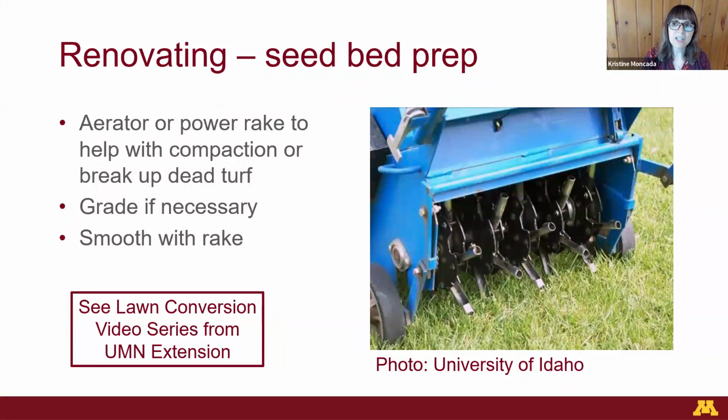If, for example, you used glyphosate to kill your turf and there's a lot of residue there, something like a power rake, with little blades that break up that residue on your soil, is another tool that you can use to make the seed bed ready for that seed. We have these videos, which I highly recommend. They're just for a regular lawn conversion, but the same principles apply for a bee lawn as well. So I would encourage you to watch those videos for all of the details, all of the different machines that you can use to prepare your seed bed for planting.